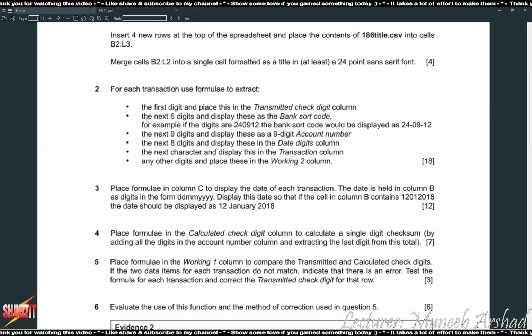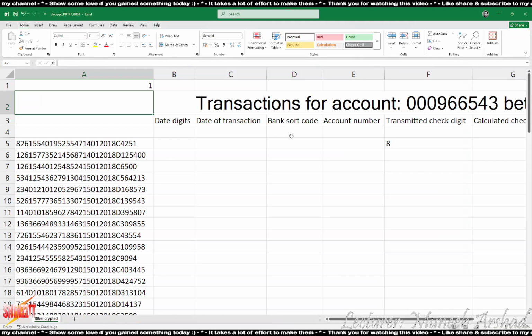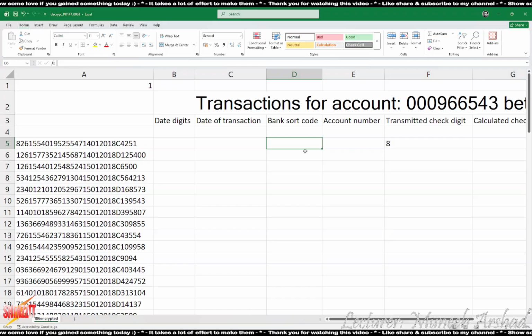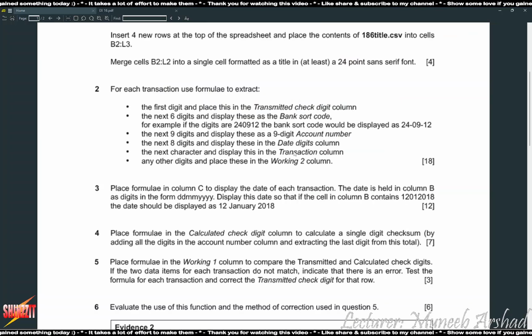Next, the next 6 digits, and display these as the bank sort code. So for the bank sort code, we are to display the next 6 digits. Okay. For example, if the digits are 240912, the bank sort code would be displayed as 24-09-12. So it is not simply just 6 characters.